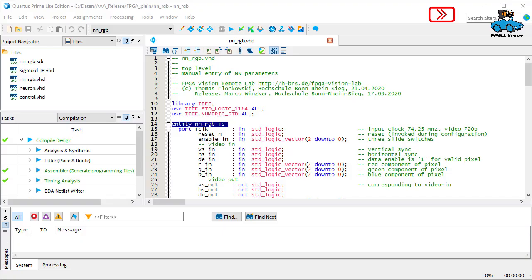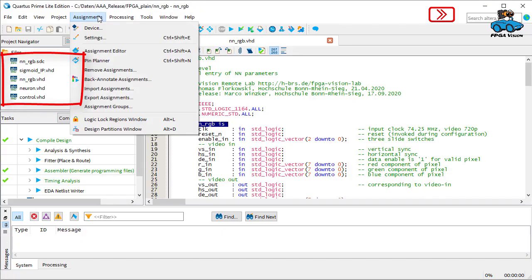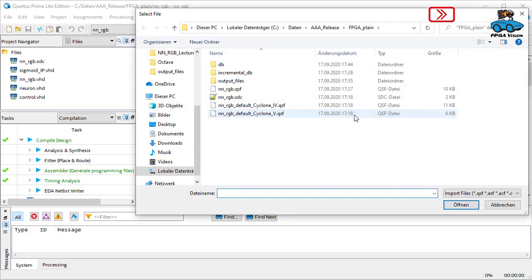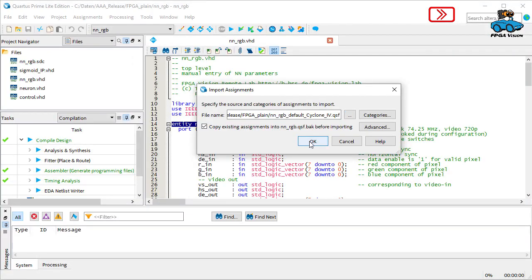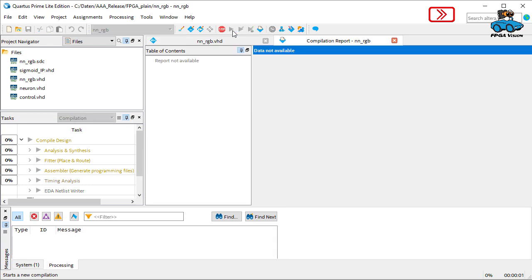So now we have completed the design in VHDL, and you can do simulation. We provide a test bench, and there's another video that shows you how to do simulation in VHDL. In this video, I want to look at the implementation of the FPGA and to try it out on our remote lab. And for this, we do synthesis. In the synthesis tool, we see the design files. Don't forget to include the assignments for the pin location. And then we can start synthesis.